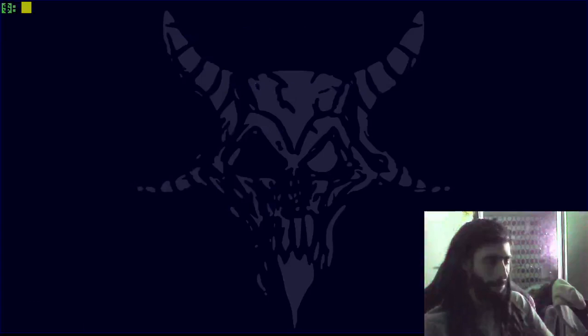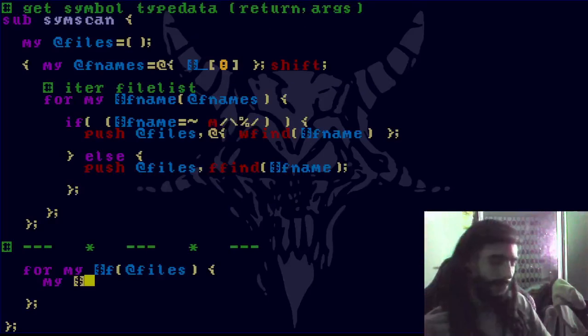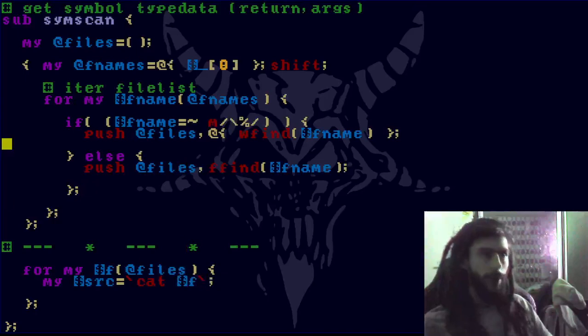So yeah, I'll just do it like that. Let's say, yeah, source. I'm gonna backtick this. So cat f, and because these functions return the full path, this should be good enough to get my thing on screen.